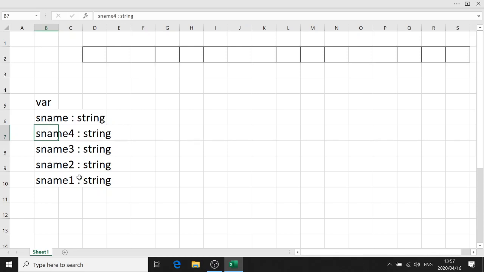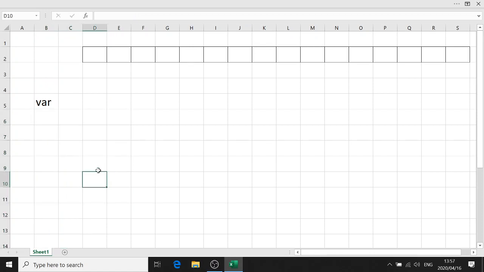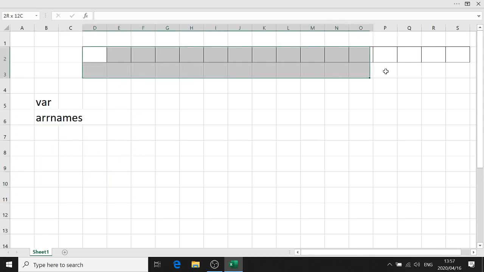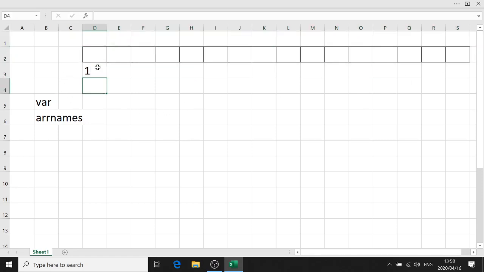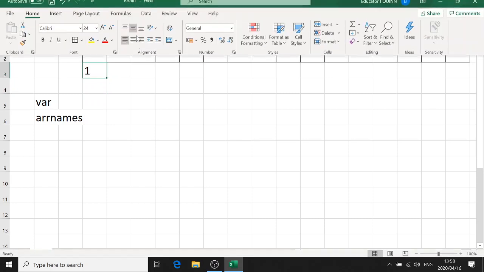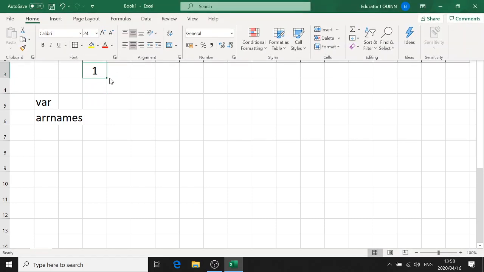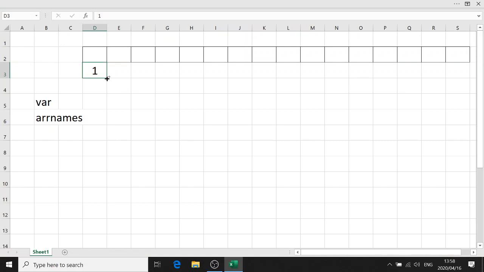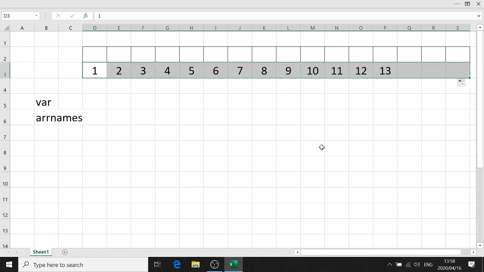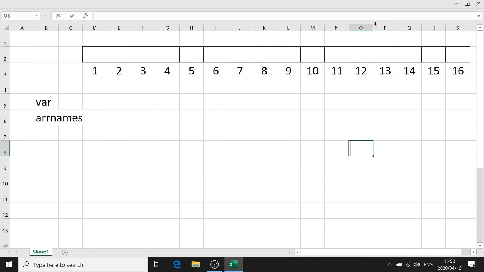Doesn't make sense. So instead of having to store 22 variables, we can put them all into one variable called ARR names, and it's going to look like this. The array will have box numbers. Each box is going to be numbered from 1 to wherever we want it to be numbered to. They call them indices, or index. So we can have 22 boxes here. That is what the array will look like.